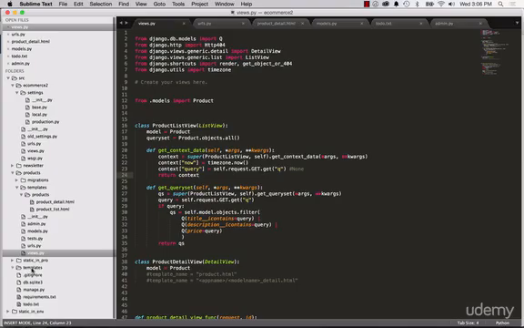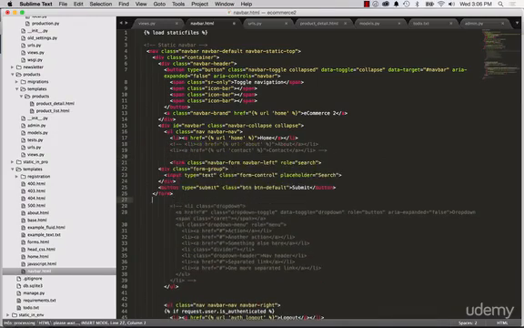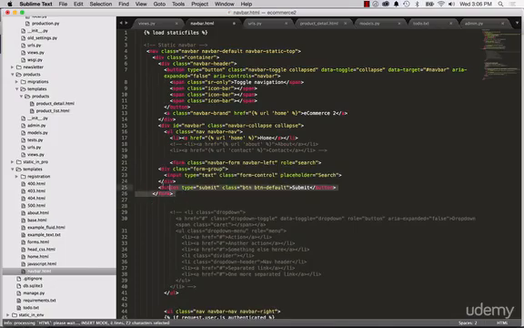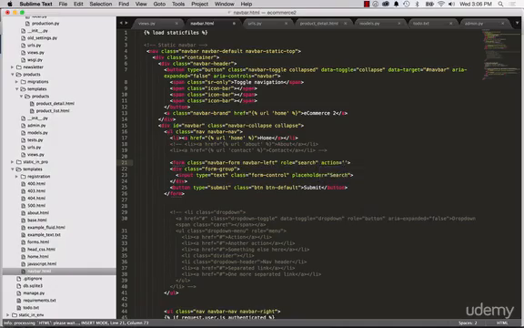So in the navbar template, instead of About and Contact, I'm going to go ahead and comment these out and just put in our navbar here for search. And then we want to add an action to this form. We'll say action is equal to our URL, and it's going to be our product list, so products. We'll have to double check that URL, and then we close it off.